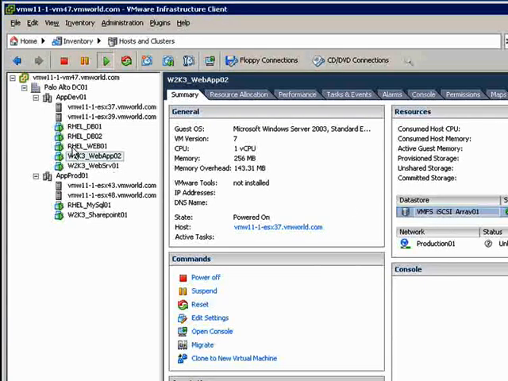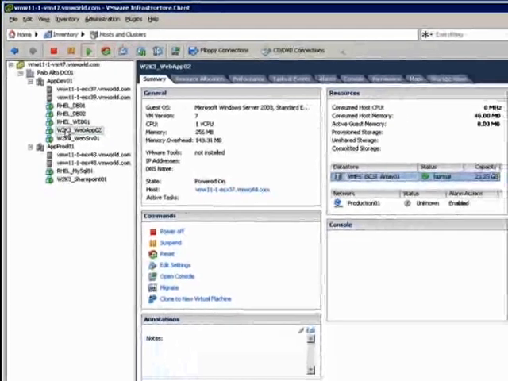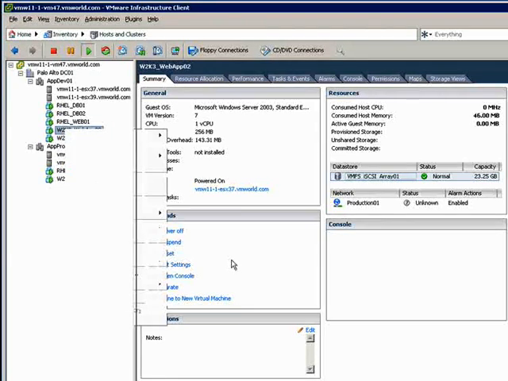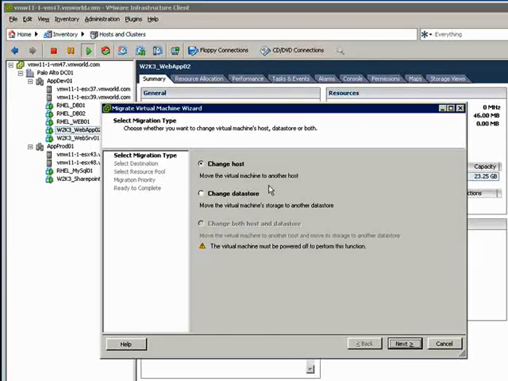Well, the process is pretty simple. I'm going to start by right-clicking on the VM and selecting Migrate. Once I select Migrate, the Migrate Virtual Machine Wizard comes up. I have two options here. I can change the host, which is what you remember and know as VMotion, or I can select Change the Data Store.